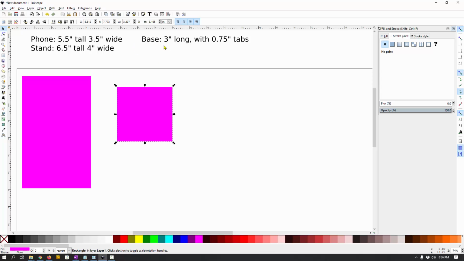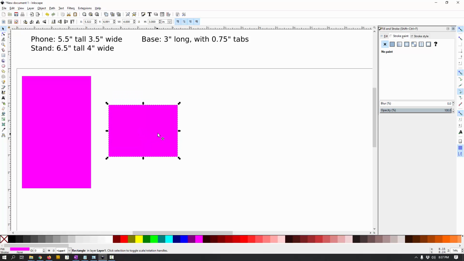This is going to be the one that represents the beginning part of the base. So this one's going to be 3 inches tall. And I want this to be the same width as my stand, so it's going to be 4 inches wide. And this is going to be a piece that sticks through it again. All right, so far so good, not too bad. Let's add our tabs first, and then we can go back and curve things off a little bit.